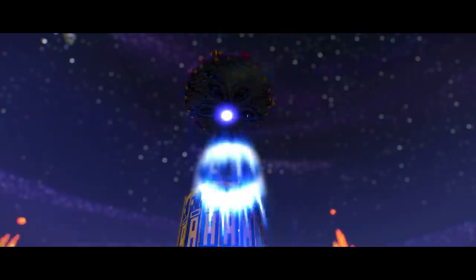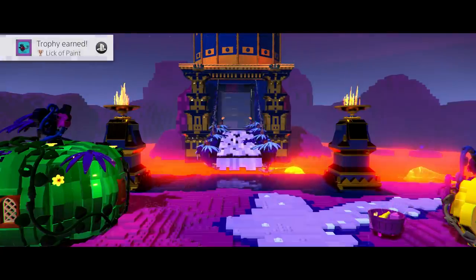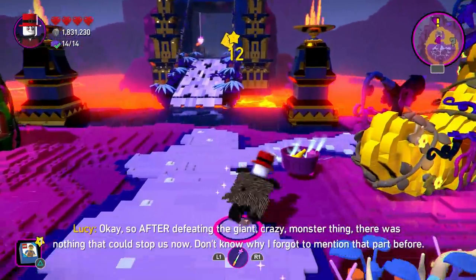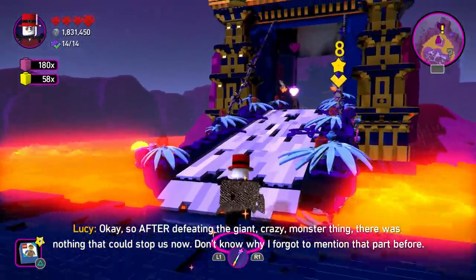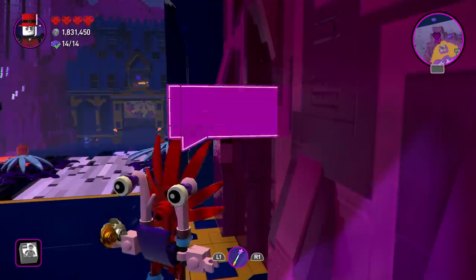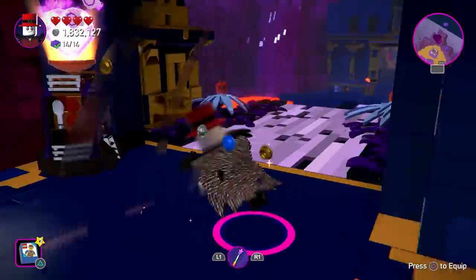Aliens, really? I mean, why am I surprised? We just fought a giant lizard. A Lick of Paint is the name of the trophy that we earned. Defeating the giant crazy monster thing, there was nothing that could stop us now. Really? Don't know why I forgot to mention that part before. Okay. All hail, friend, champion of Haunted Village. Well, thank you. And thank you for the brick. Much appreciated there as well.